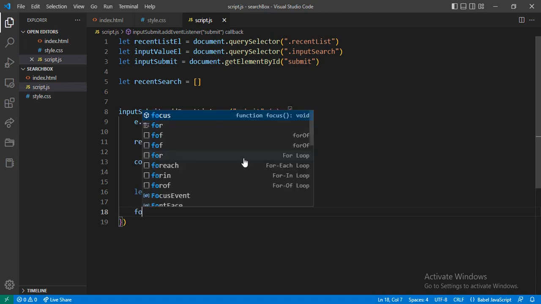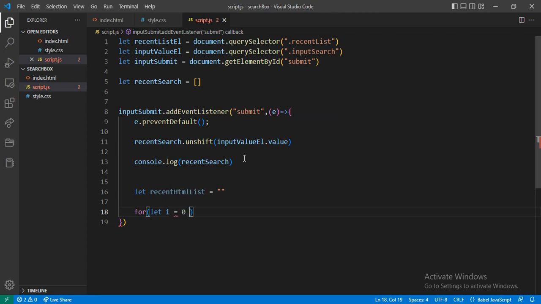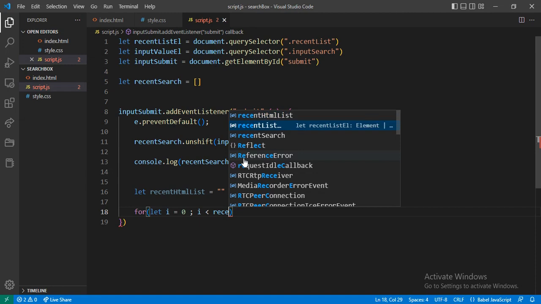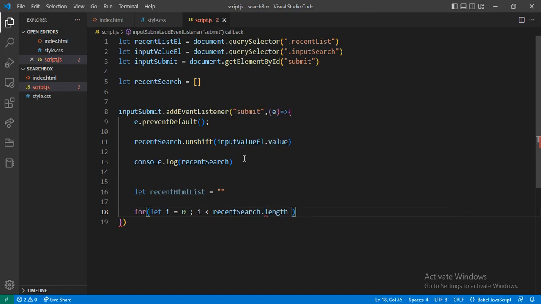Now I make a for loop, with i = 0, i less than the length of the array, after that i plus plus, and this is recentList. Just copy this, come here, plus equal to, because every time the loop is running and adding to the recentHTMLList.